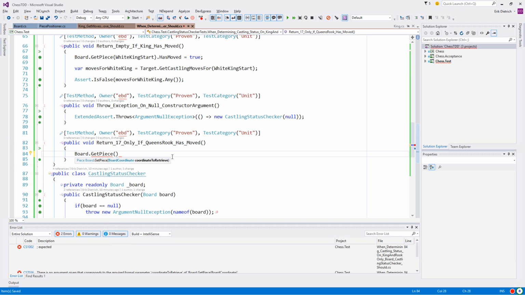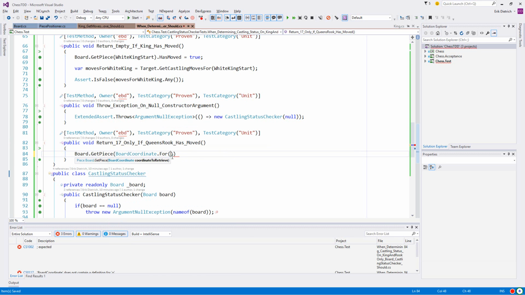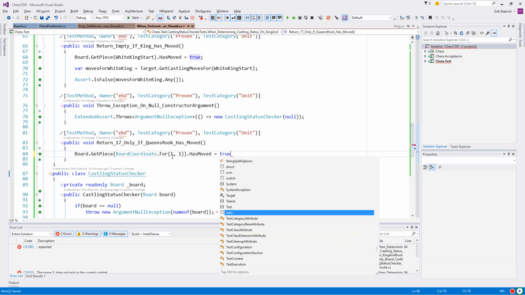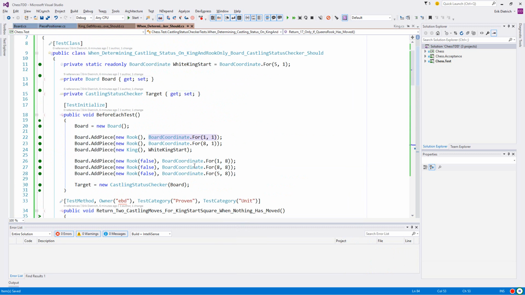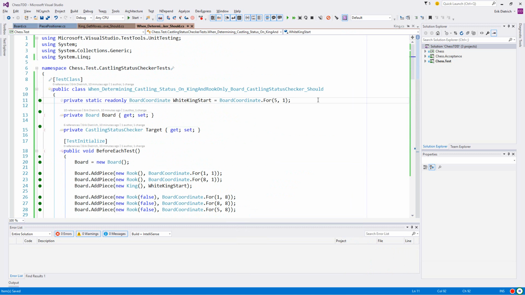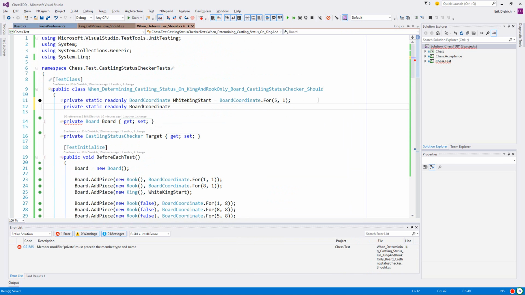I'm going to say that, okay, let's get into the sort of tests where we move one of the rooks or the other, and then would expect that there is one castling move returned, so it's not all or nothing. So I'm going to retrieve this rook on the queen side. And then I think when green here, I'm going to do this refactoring where I give this rook a name here. Don't want to keep referring to it as board coordinate 411.